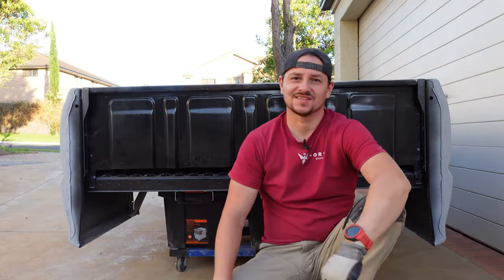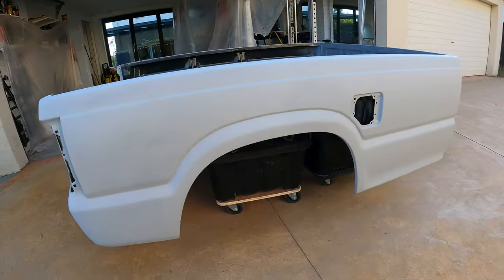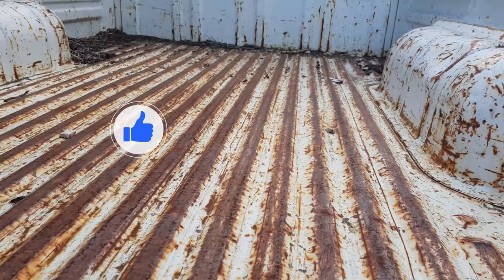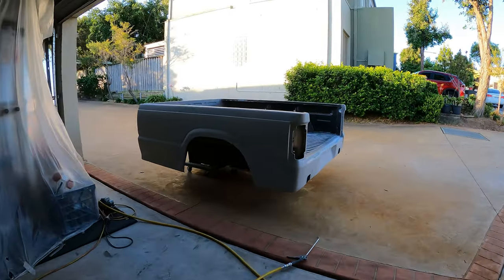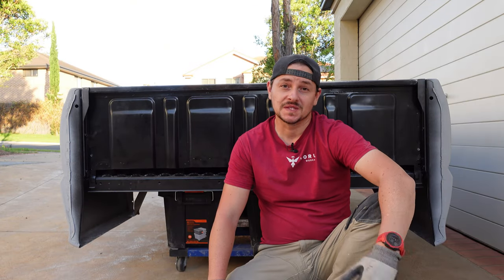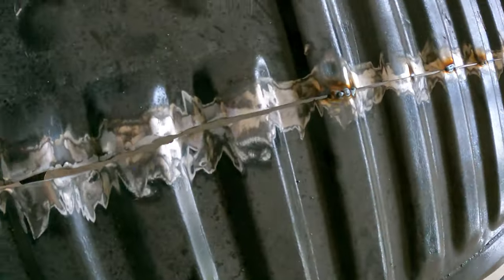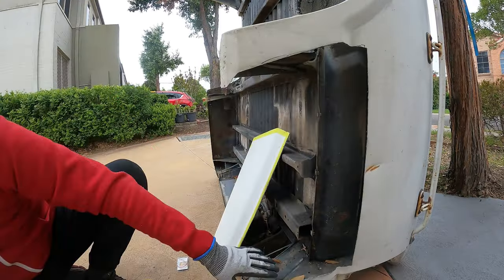All right, so as the sun is starting to set here, we've got ourselves a nice little mini tub, a short bed tub. And not too soon either. That was a lot of work, I've got to tell you. It's now in primer and it's ready for paint, but it took a lot of work, as you saw. In fact, I would say more work than the rest of the truck combined, just because of all that fab work, all that metal work that I had to do and kind of work out as I was doing it.